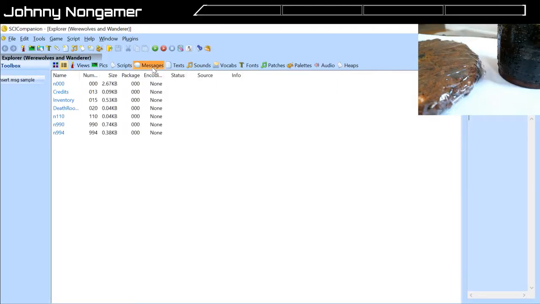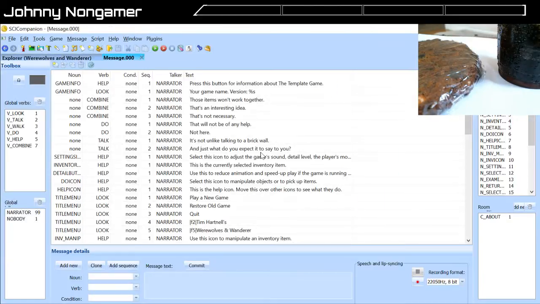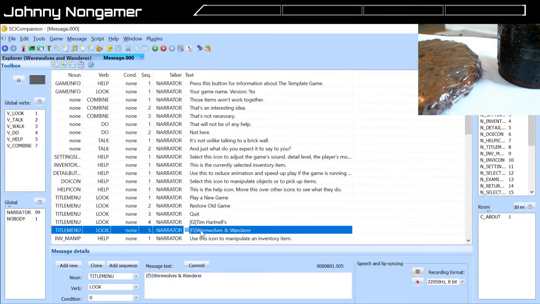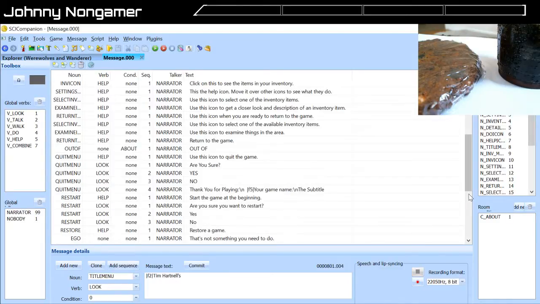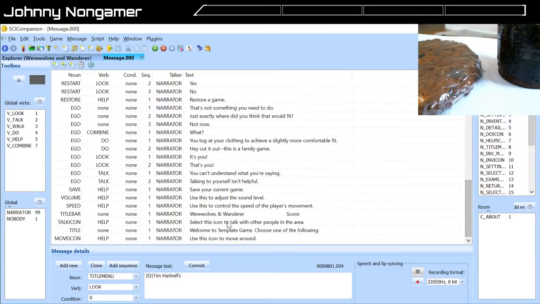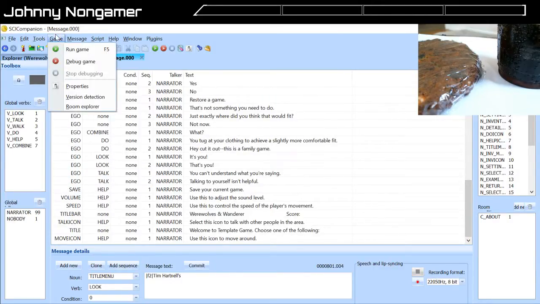I do want to walk with you because I was able to figure out how to change that font size. You see, right here, F2, F5. Change that to a smaller size because I want it to look like Sid Meier's Civilization, right? Just as Tim Hartnell's Werewolves in Wonder, because this is his game. He wrote this game. I'm just giving my adaptation of it. Oh yeah, that title. So, run game.